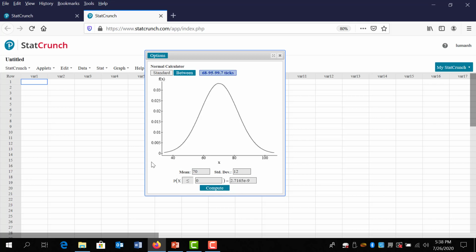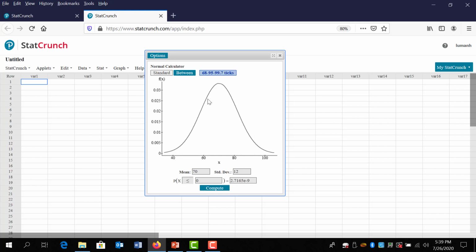Now, notice that this scale down here, 40, 60, 80, 100, is something like you might see in an algebra class. But remember, in statistics, when we draw our normal curve, we usually draw a line or a tick in the middle to represent the mean, and then we count out from the mean in standard deviations. Can you find any button on the screen that will change the scale of the x-axis? Pause this video and see if you can figure it out.